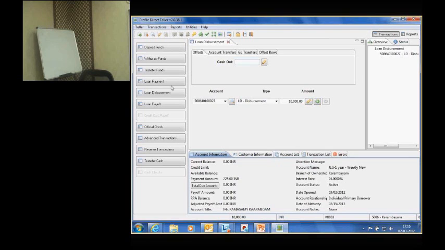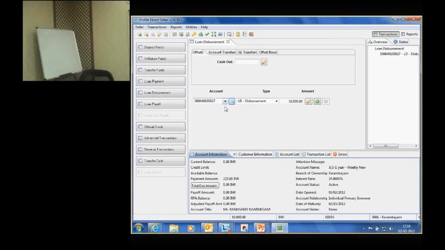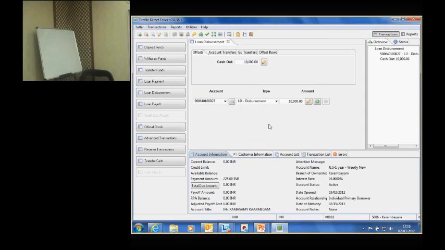I'll just click the loan disbursement. I'm not doing anything, I'm just pasting this account number, and once this account number is validated, the amount immediately gets populated, and I just have to do Control D. He can also give some notes, that is remarks. This is a test case, so I am just giving test, and immediately he can post this transaction.